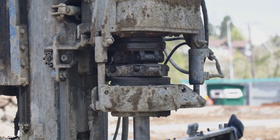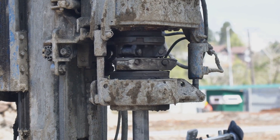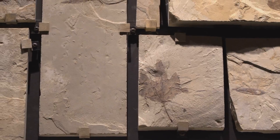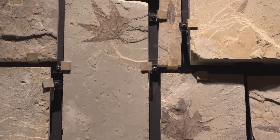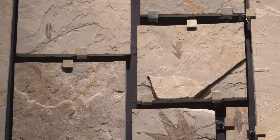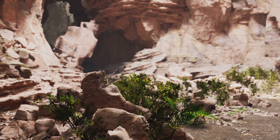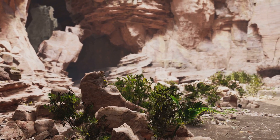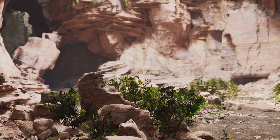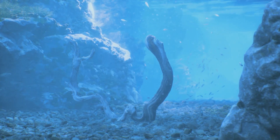One of the most amazing discoveries from the Kola Superdeep Borehole project was finding microscopic fossils inside the rock layers. These tiny remnants of ancient life, preserved for billions of years deep within the Earth, gave us exciting clues about how life first appeared on our planet. Just as surprising was finding water at depths where we didn't think it could exist — trapped within the rocks miles below the surface — which challenged our understanding of how water is spread throughout the Earth and made us wonder if life could exist in such extreme environments.